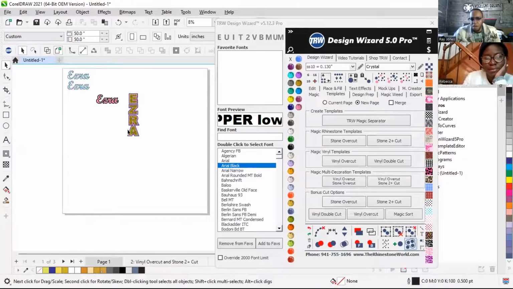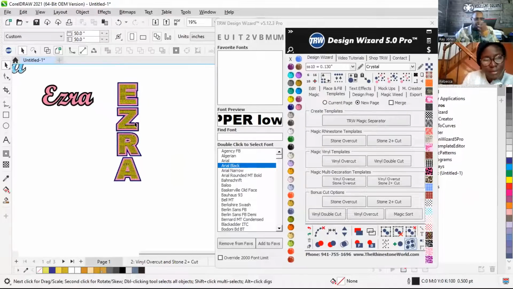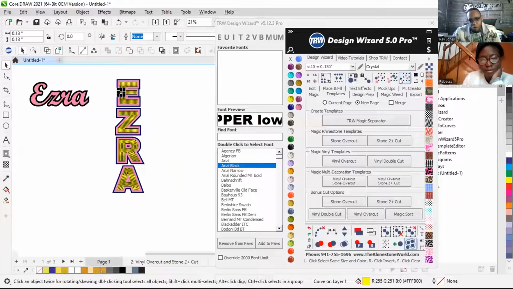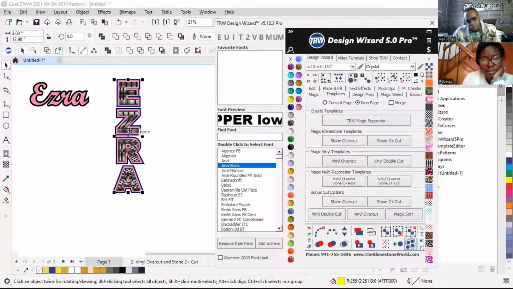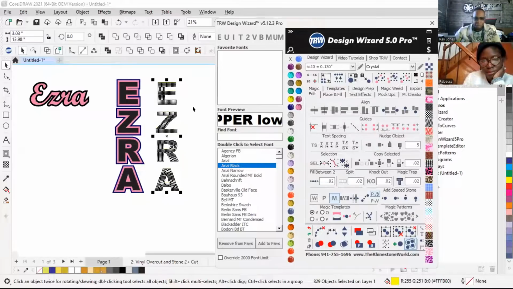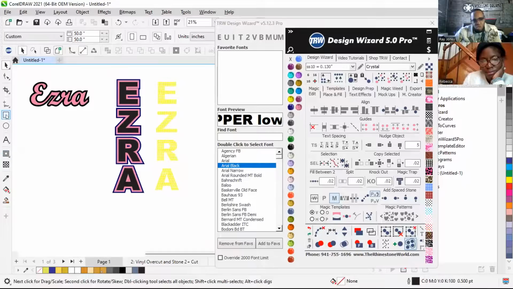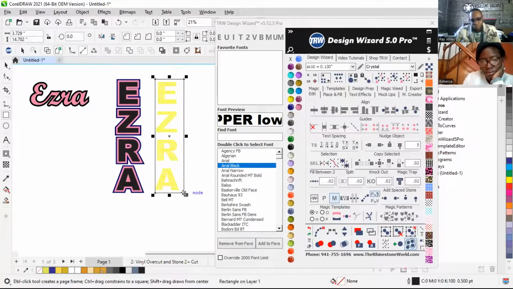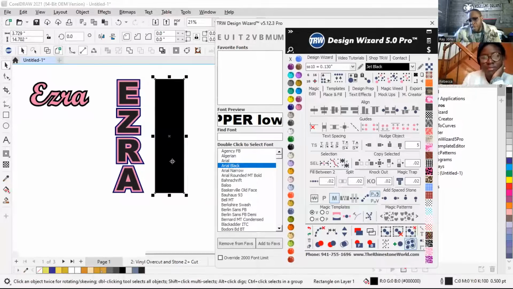So to set this up in Cricut, we'll do it a different way. Let's go back to our first page. To set it up in Cricut, you basically have to take your stones and place them inside of a box. So we're going to grab all of our yellow stones here, and I'm just going to use my nudge feature. This is so handy. I nudge it right out. I'm going to grab my rectangle tool and make a box around it, like so. I'm going to change my box black just so I can see it, and I'm going to push it to the back so that it's in back of those stones.